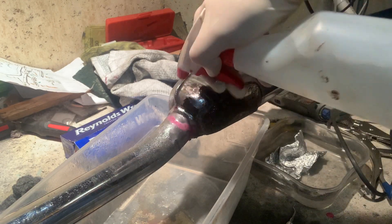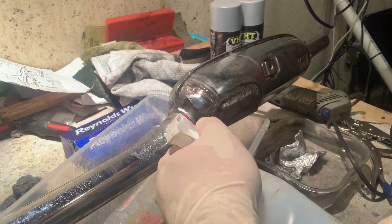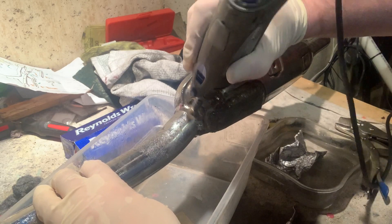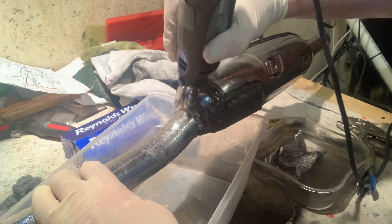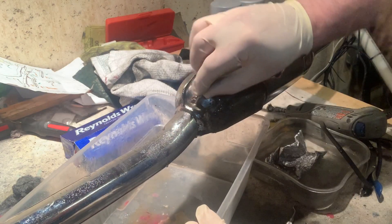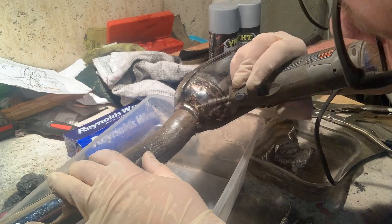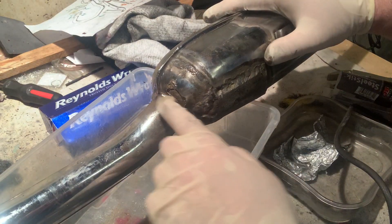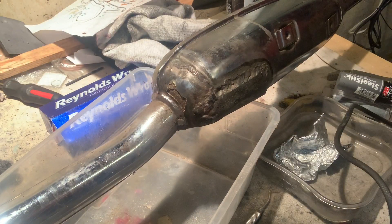Make sure you knock out all that solution. It does look like it's cleaned up pretty good. Let's hit it with the Dremel here, clean it up a little bit more — there's still some more rust on there. The directions say if rust still persists, hit it again. So I'm going to change to a coarser brush to really get down in here, clean it out, and then hit it again with some naval jelly. The goal is to get it down to bare metal.